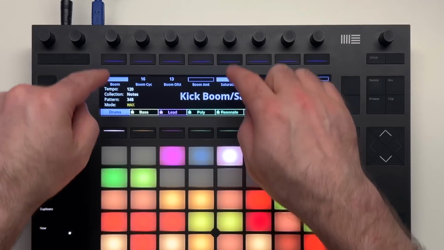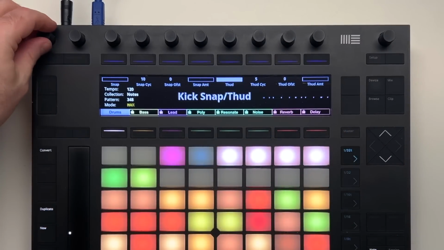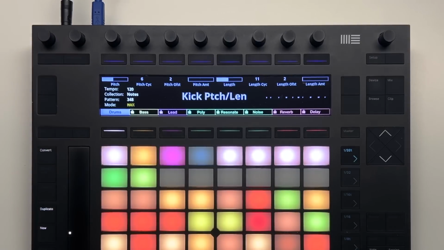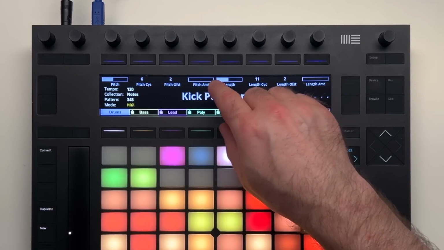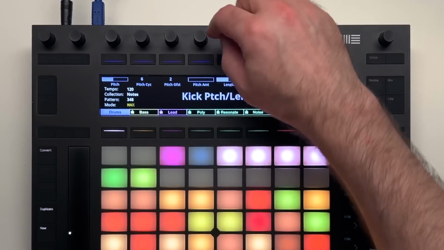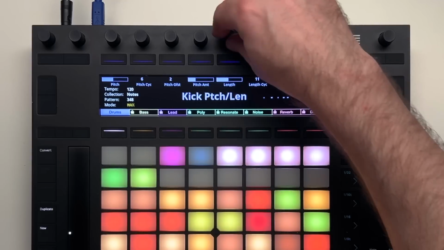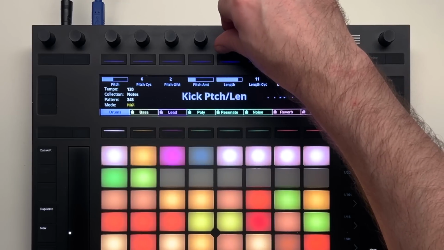And each of these sound engine parameters, you can modulate those with the pattern generator. So with the pitch, I'm going to turn up the pitch modulation amount. Actually, I'm going to turn up the length so you can hear it a bit more clearly.